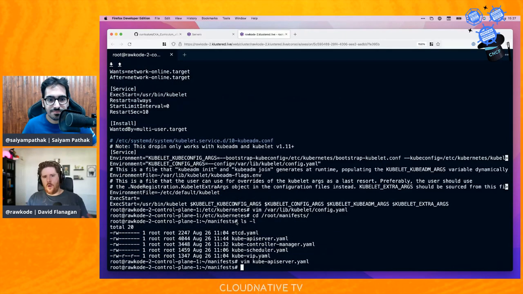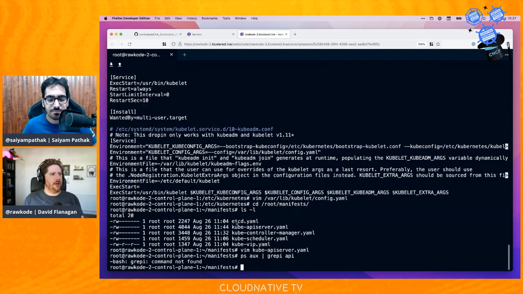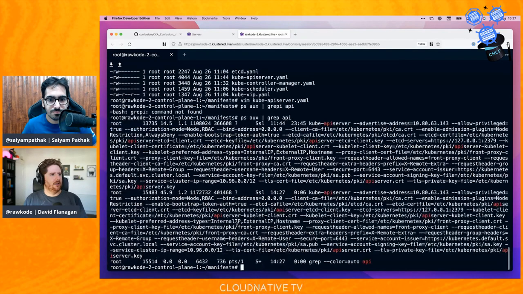Now, when you make modifications to a static manifest directory or any of the YAMLs in there, the kubelet will automatically detect that change, and over the course of around 30 seconds, will remove the old container and start a new container. So I'm hoping if I timed this right, we won't see. Oh, no, I bet you it's going to be there. Ah, it's too slow because of my typo. We had seen a moment there where the API server just wasn't there. And now this one has just started.